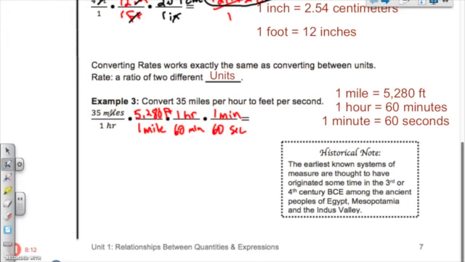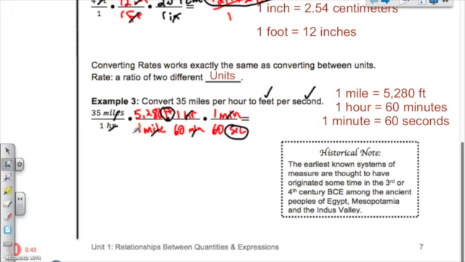So now I'm going to go through and just make sure everything cancels. Miles over miles, hour over hour. They're not next to each other, but notice there is one on the bottom and one on the top, which means they cancel, and then minutes and minutes. And what's left is feet, which is what the problem asked for, over seconds, which is what the problem asked for. All right, now I'm going to get out the calculator and multiply straight across my numerator.